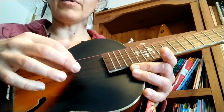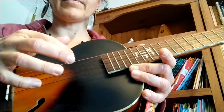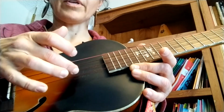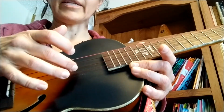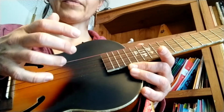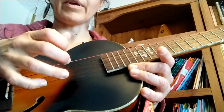Moving on to C with the index finger, and middle finger on the E string, and finally ring finger on the A or 1st string. Okay, so the job is the fingers got to stay pretty close. Let's do one at a time now.